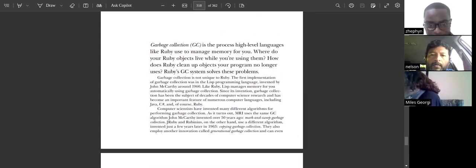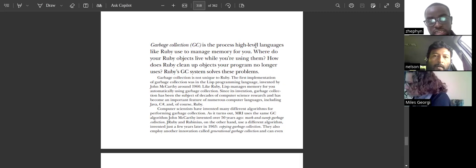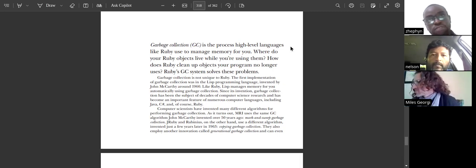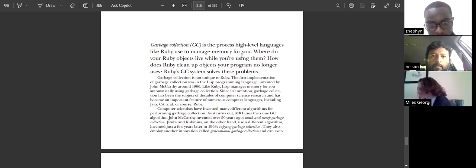So I'll start with a bit of a background about garbage collection as a term. Here, the purpose of a garbage collector is that it's going to first and foremost create memory for new objects. That's if you create new objects, for example, in an IRB session. In addition to creating memory for new objects, it's going to clean up old objects that you no longer need, such that the memory that you end up with is used for newer objects. So I think those are the two main uses of a garbage collector.